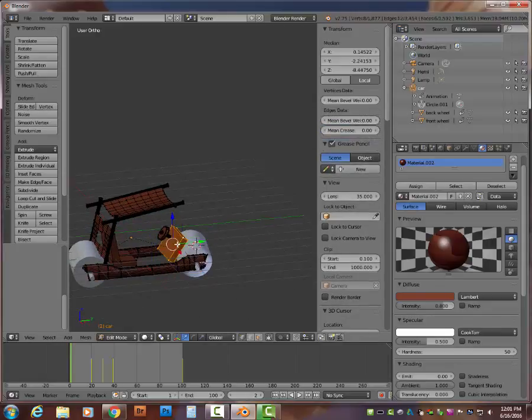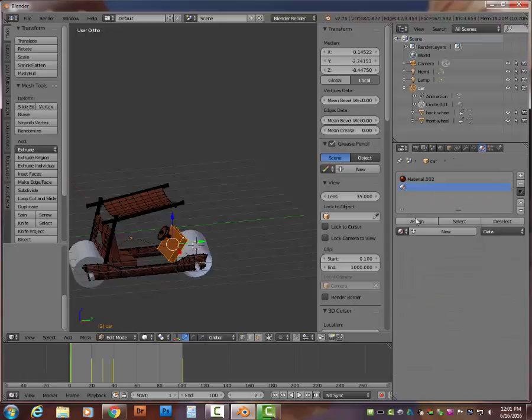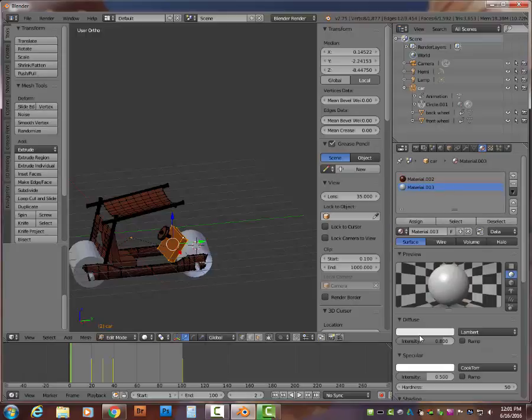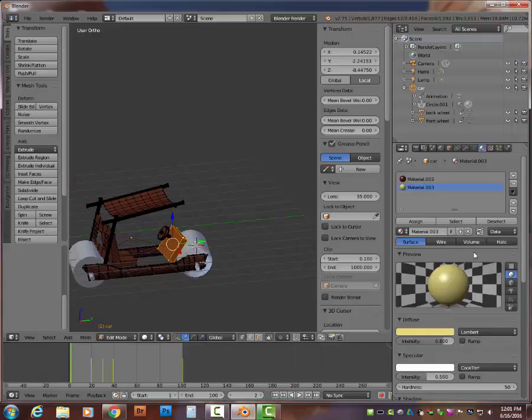L. That one, I thought this was the stone. Let's give it a different material, shall we? Over here, to material, and we will give it a new one. So hit plus, a new material. I'm going to give it something completely different. How about, I don't know, a yellowish? There you go. Okay, and then I'm going to assign that yellow material.